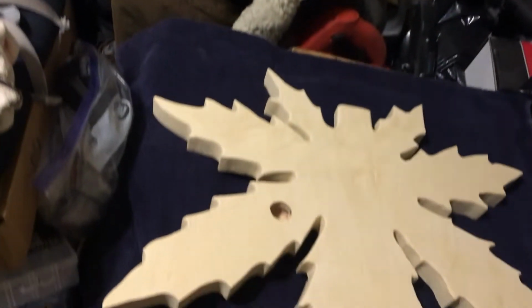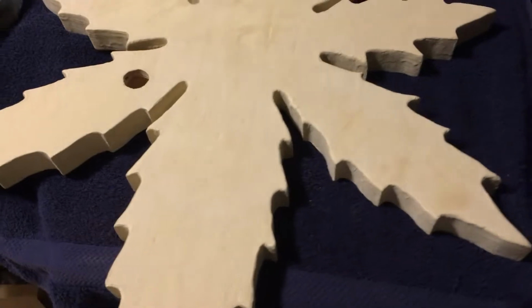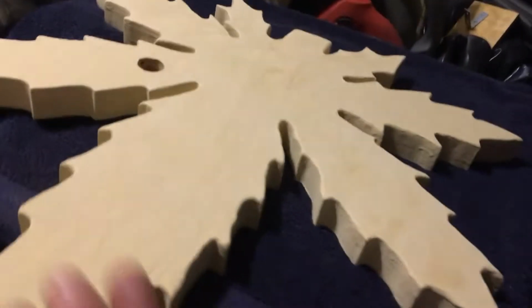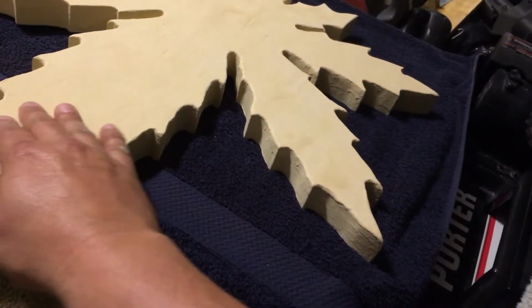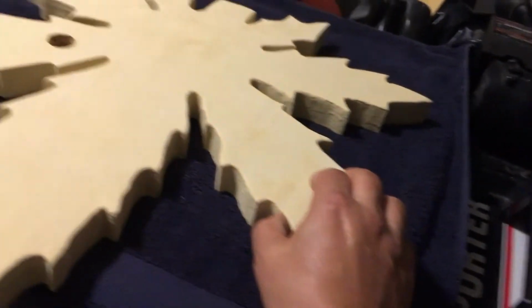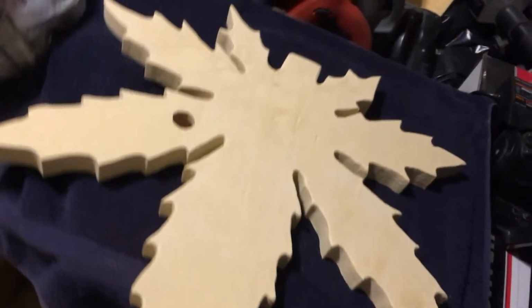Yeah, and as you can see in the back, if you followed my page here, you'll see the steps that I take, and this is the ugly phase. I still have to put a few more layers on here, because you can see there's still some valleys I have to fill. With this wood that I use, sometimes it's kind of rough and coarse, and I have to get in here and fill all these in to make it look perfect. But I'm going to use the glitter paint on here, so it's going to be a textured paint on this body, so it's not going to show as much. But you know, I'm always aiming for perfection. I just wanted to show you the back. Yeah, it's turning out really good.